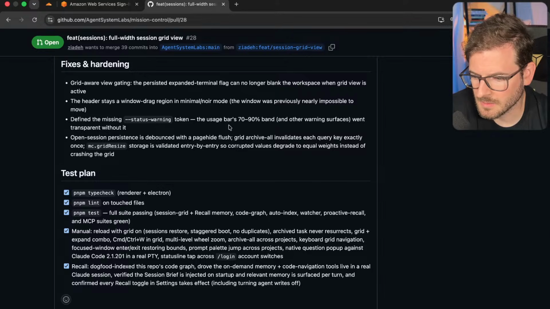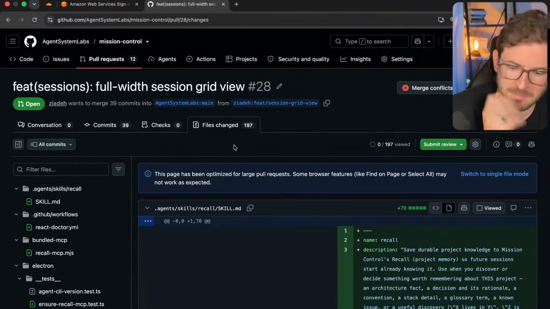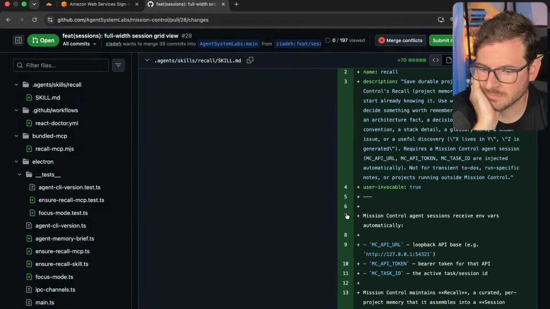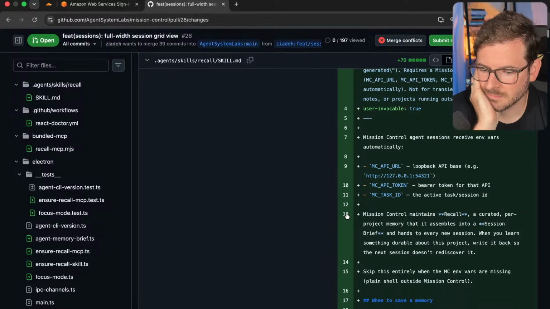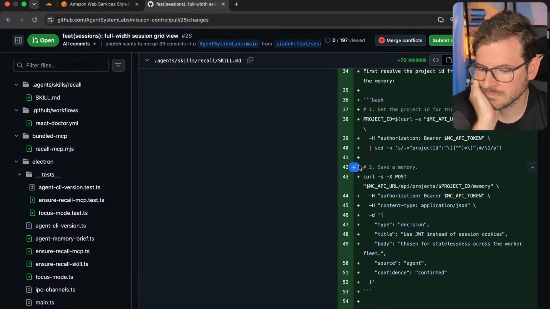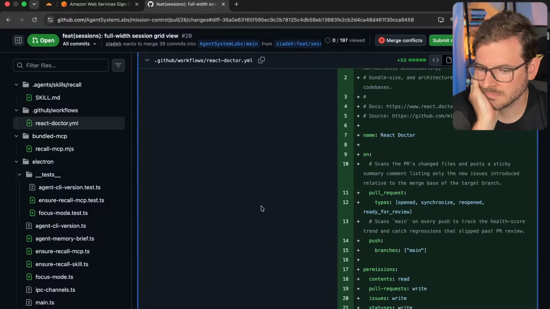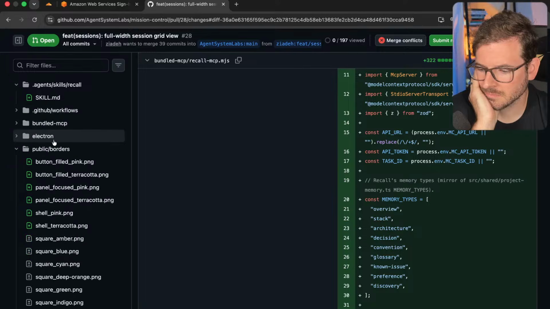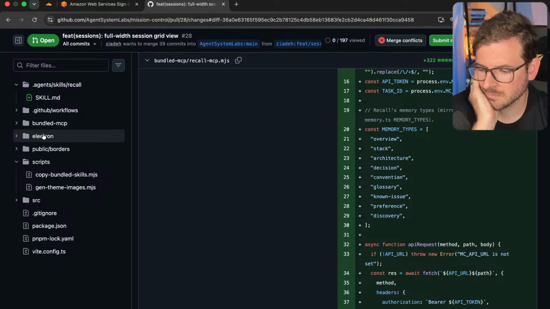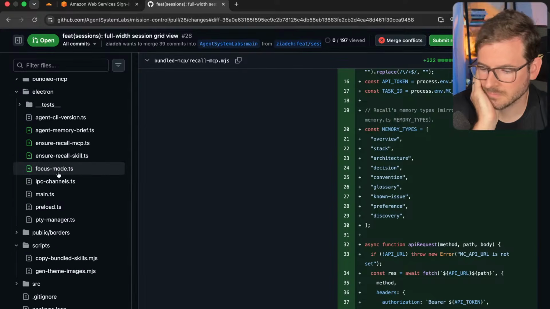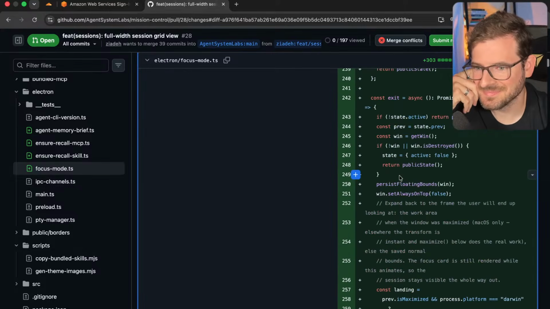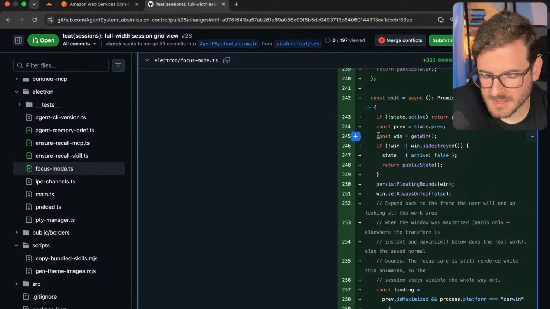Grid aware view gate. And watch the video I shared on Discord.